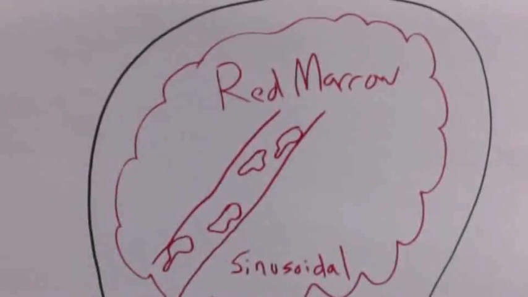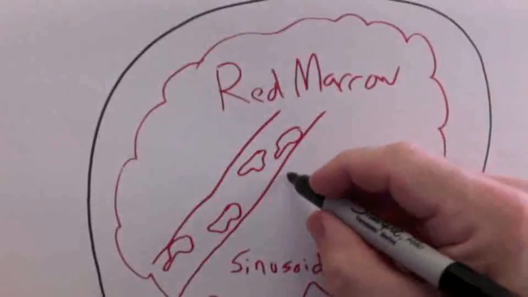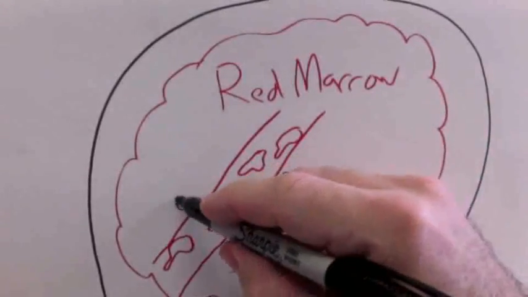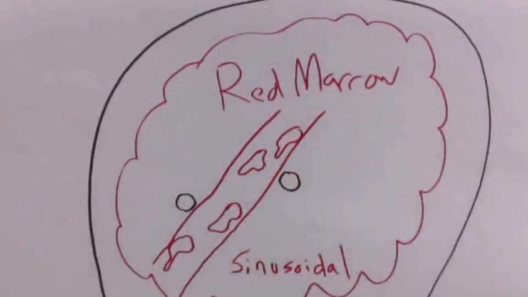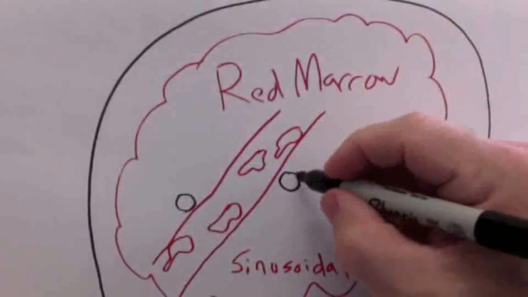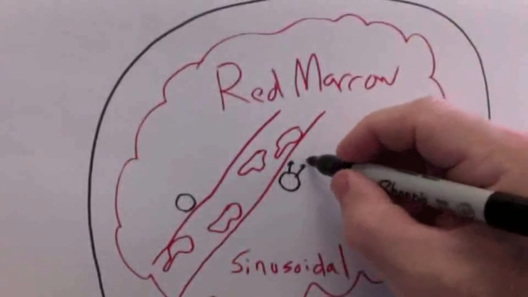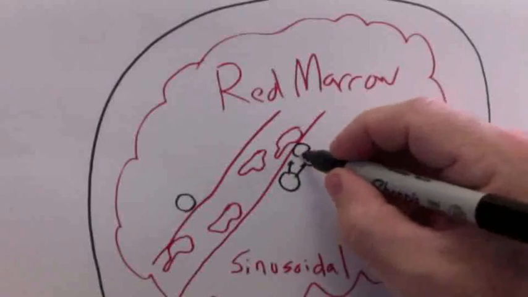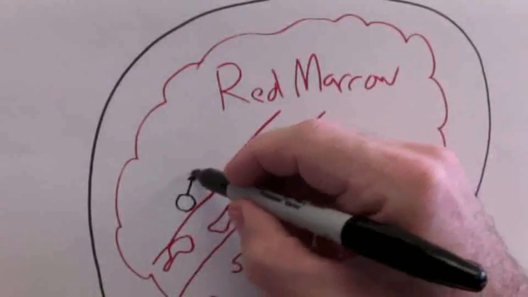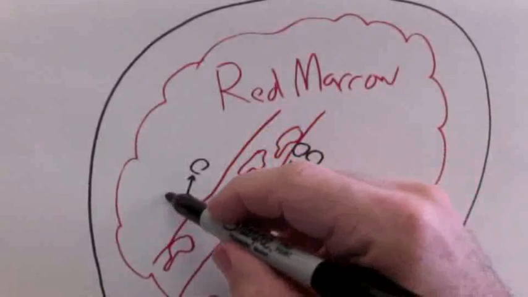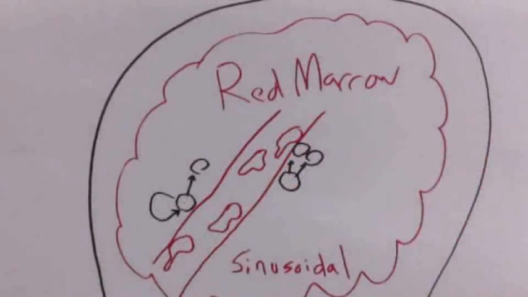And surrounding the sinusoidal capillary, we have stem cells. So I'll draw a few stem cells here. And they're constantly dividing. So here we have one giving rise to 2 daughter cells. Here's another one giving rise to a daughter cell. It makes a copy of itself. Okay, so we have all this stem cell activity occurring outside the sinusoidal capillaries.